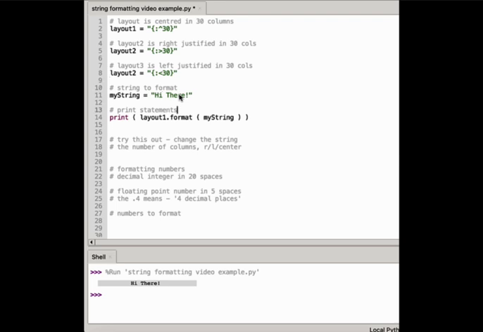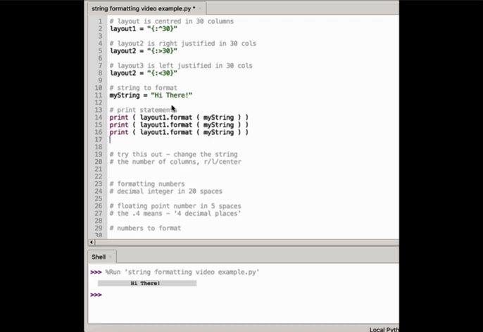Then I'm going to put through my templates and just change them. Make sure that things are named correctly. And there we've got it. All of these are in 30 columns, but this one's in the middle, that one is on the right hand side, and this one is forced onto the left hand side.